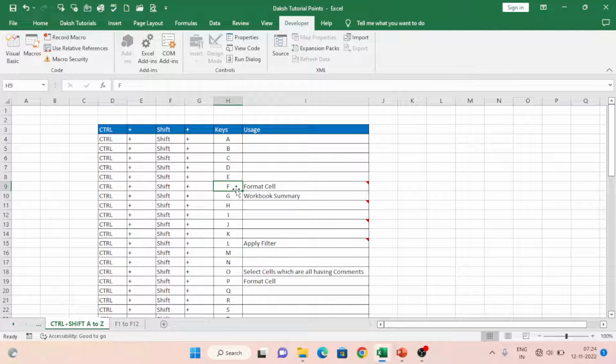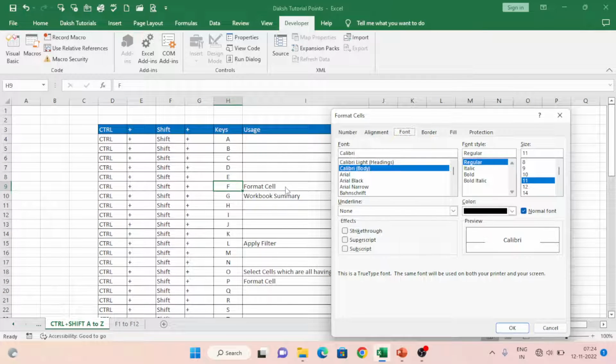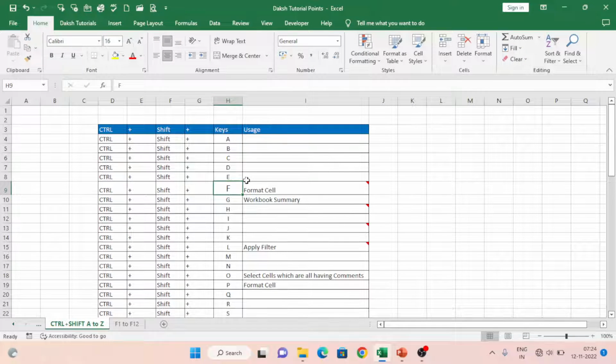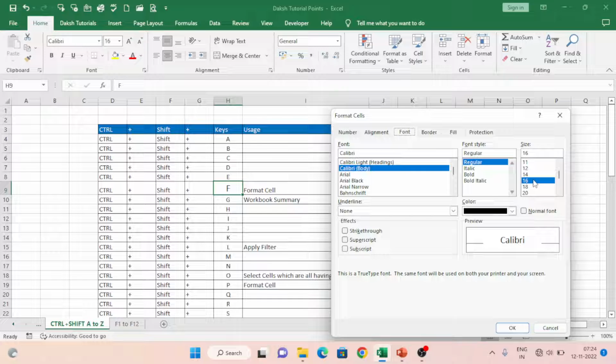Ctrl Shift F, and we are getting one more advantage of this. What is the advantage? If I increase the size of this F or any text, and then click Ctrl Shift F, you see I am getting the exact same size, whether it is regular or bold, and what the font style is.